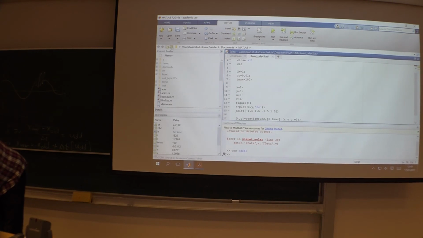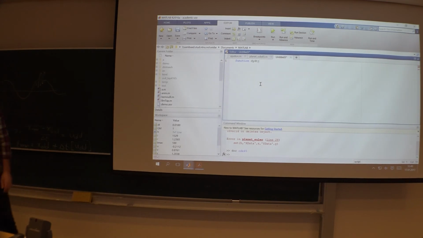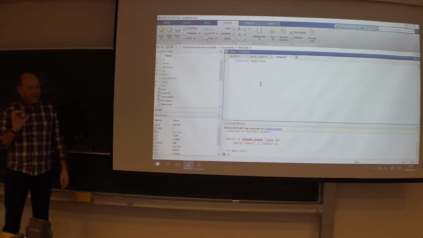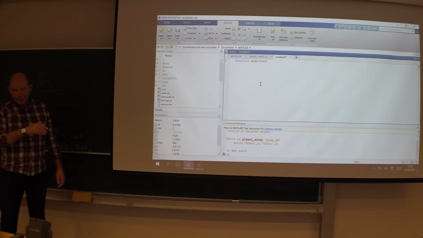Now let's jump to the function. New script, and then the function. First, a name. That's just an internal name, dydt, for instance, whatever. Just a name for the values that this function has to return to my program. Then equals, and here you need to use the exact same name that you used in the ODE call.